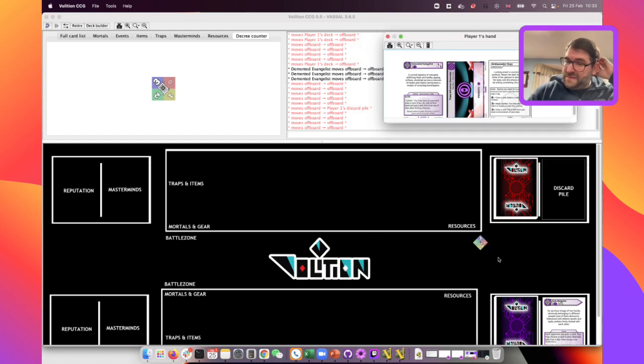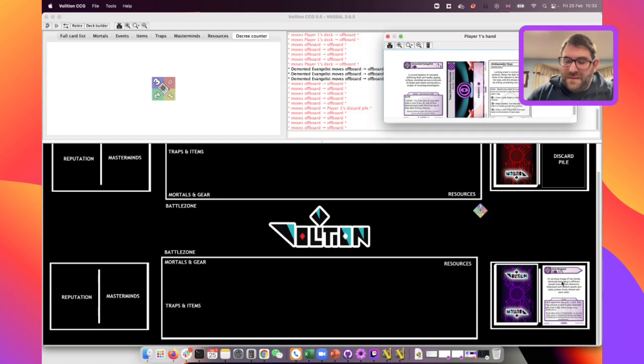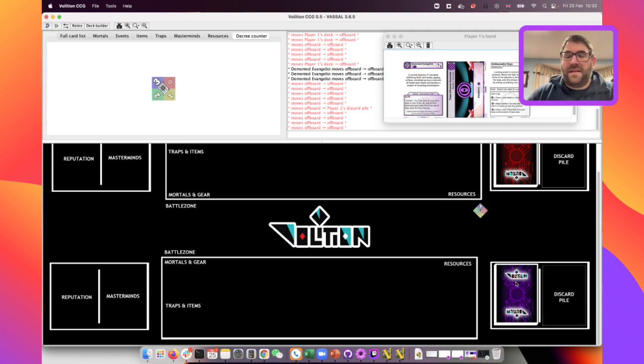Another feature you have here is, imagine that you run out of cards, the entire deck is in the discard pile, or you have to reshuffle your hand and your discard pile back into your deck. You just need to send discard pile to deck, boom, and then they're there, and then you can just say shuffle, and all done.